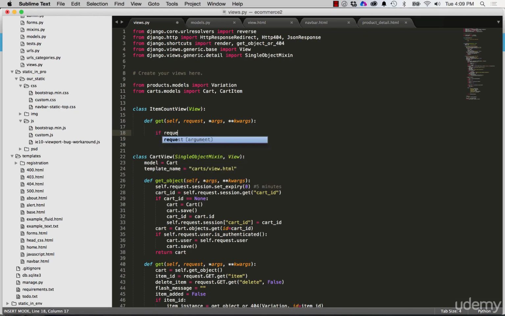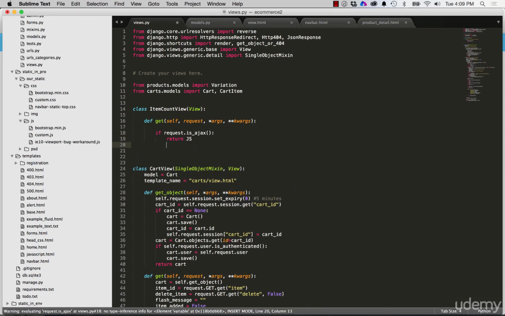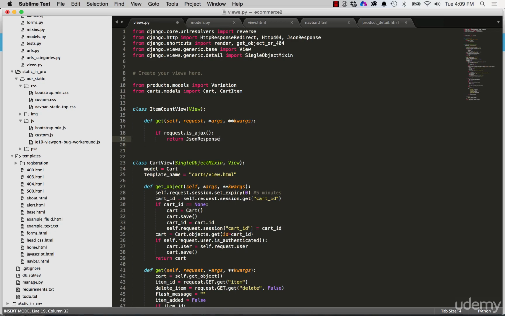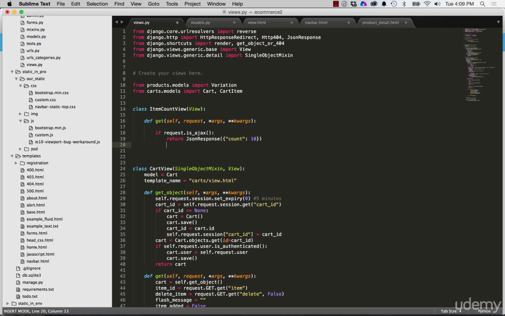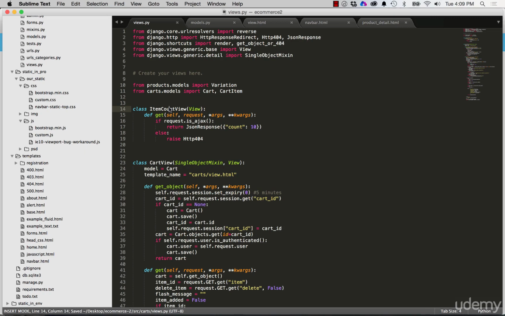So if request.is_ajax(), return some JsonResponse, and for now I'll just give a number: count equals 10, and else we'll raise Http404. So this ItemCountView is literally to get the cart item count itself.